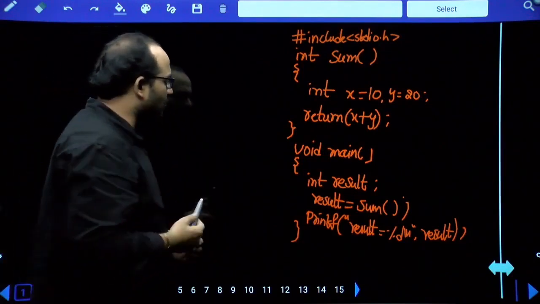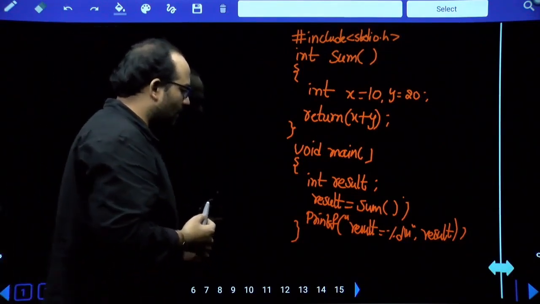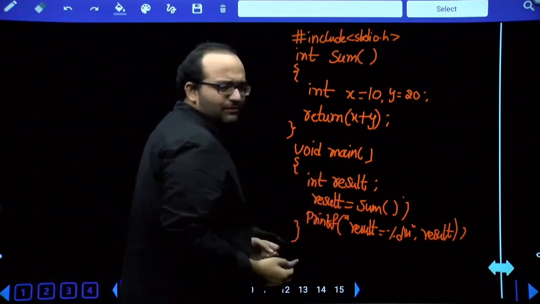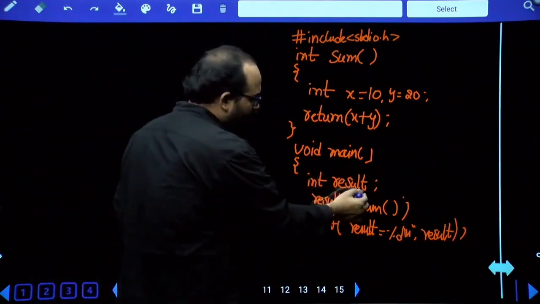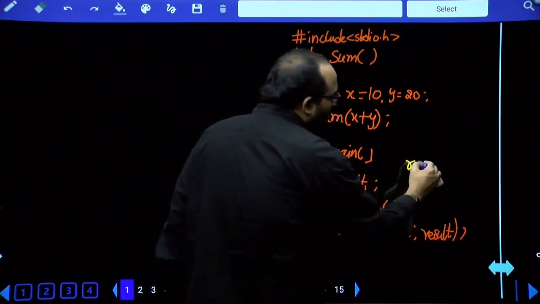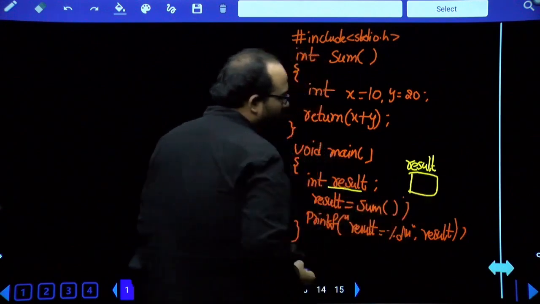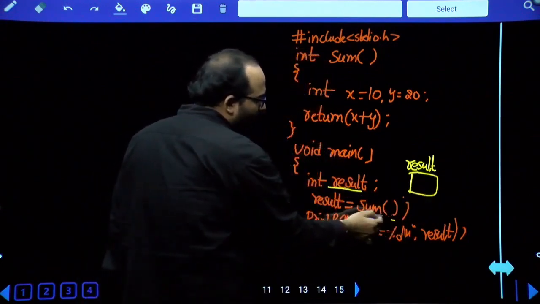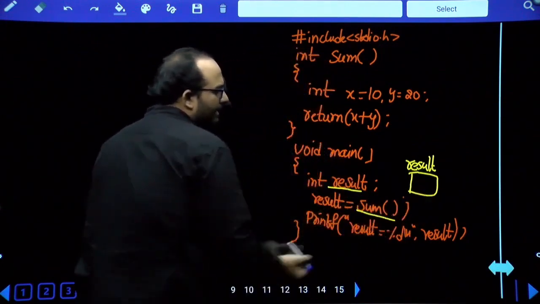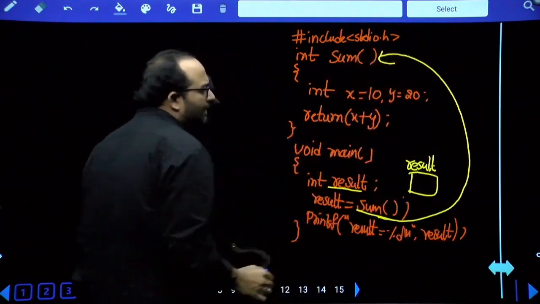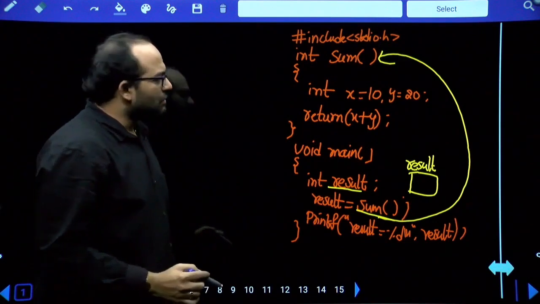So let's see how this is going to be executed. Program execution starts from the main function, and result is a variable, so this is going to create a variable called result. Now this is calling a function called sum. Whenever the function is called, its control is transferred to execute that function.